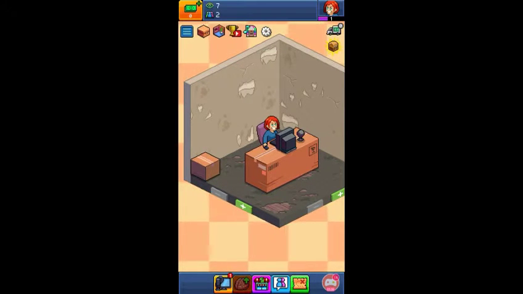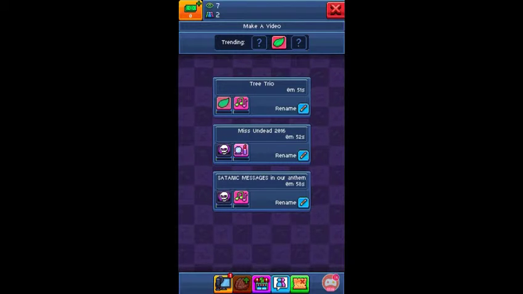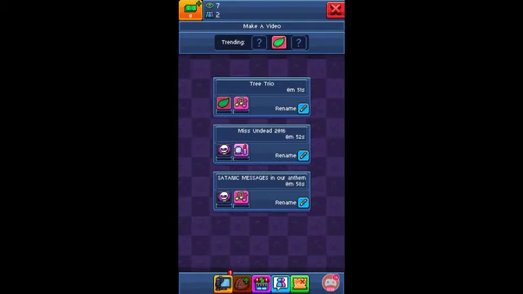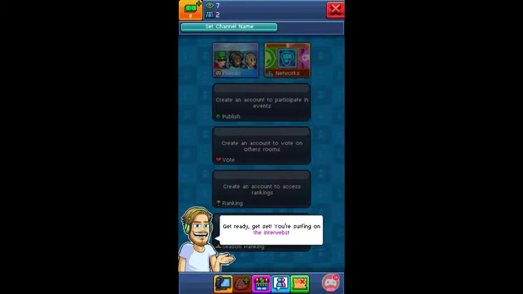Woo. Okay, now we know what to do. So, in the trending right on the top there, we have to do videos with those symbols so we can get more views and subscribers.